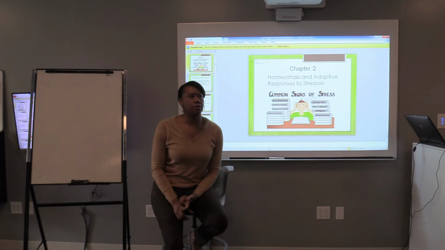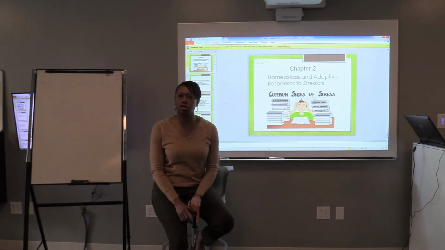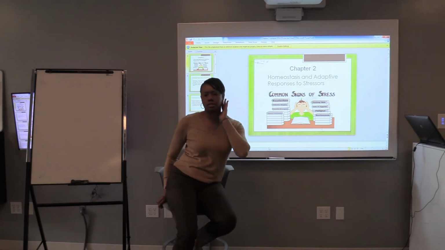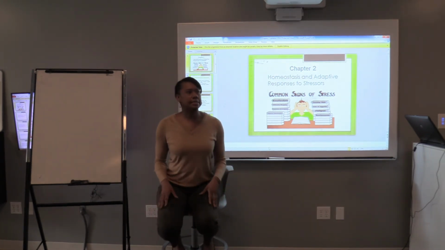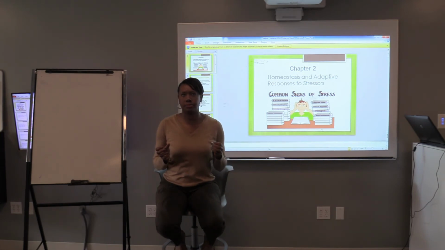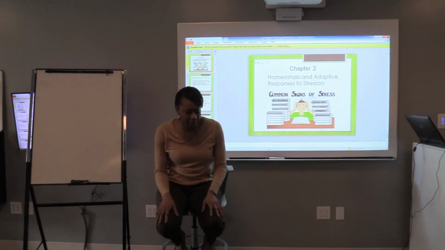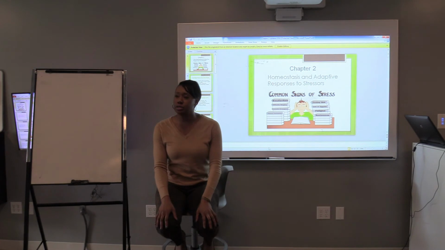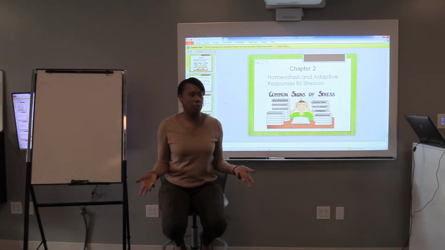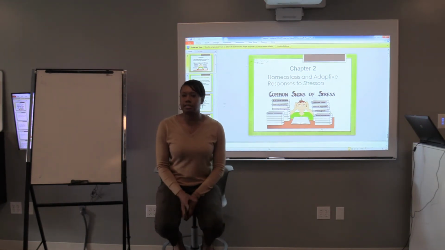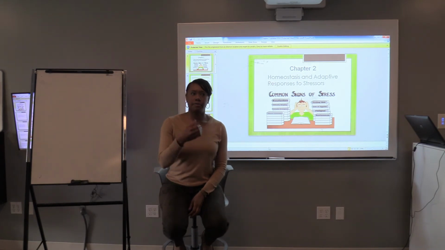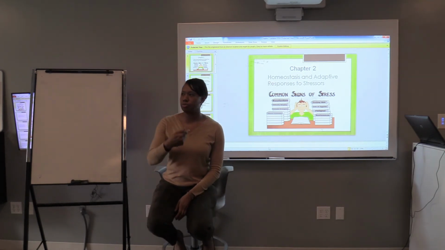It is important to know the difference in the terminology or definition of homeostasis versus allostasis. Let me go into allostasis because sometimes people are not quite sure what that means. Homeostasis is when the body is functioning at an ideal set point. Everything's functioning, everything's flowing, everything's good to go. Allostasis is when the body recognizes that we're out of that homeostasis and now we need to bring it back.